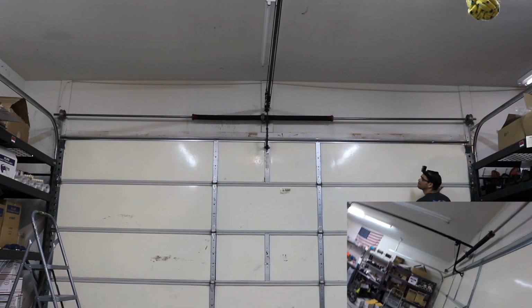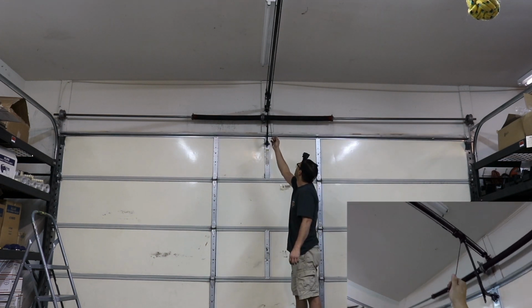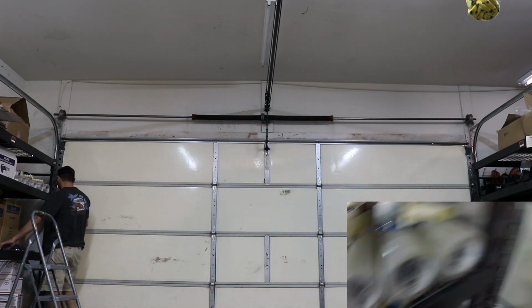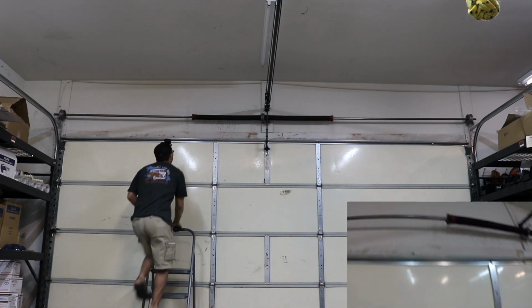And I see the door is easy to lift, but it's supposed to go up halfway by itself. So I didn't put enough tension in the springs. So now I'm going to go back and I'm going to do an extra few quarter turns so that I can get to 30. Let's see what I do here.